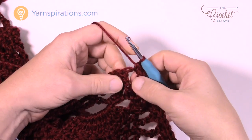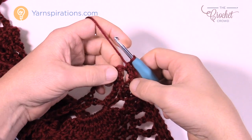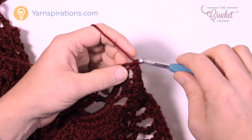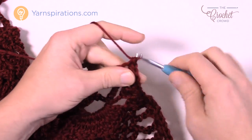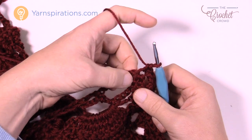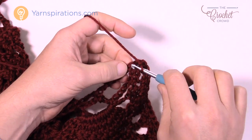So as you come down to the edge, you went 2 single crochets into the edge, and then in the bottom of those where they all are, there's gonna be 2 single crochets here. Because now you're working the starting chain that we worked on, we are just gonna do 1 single crochet to each of these as you go across.